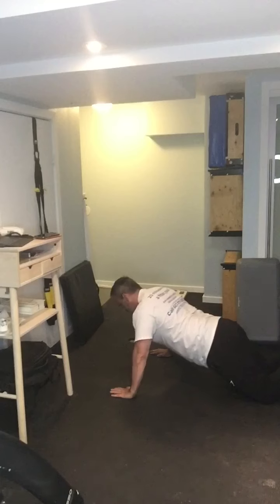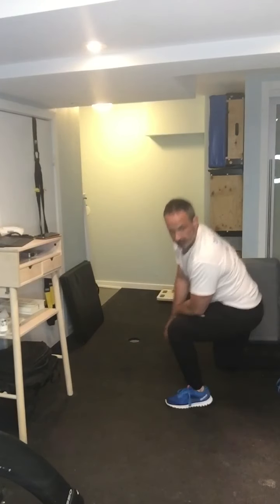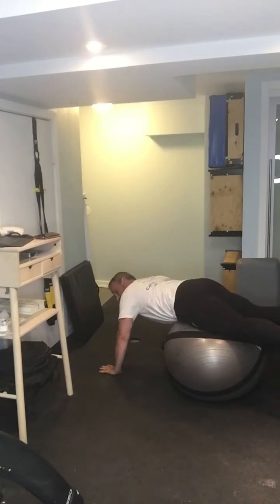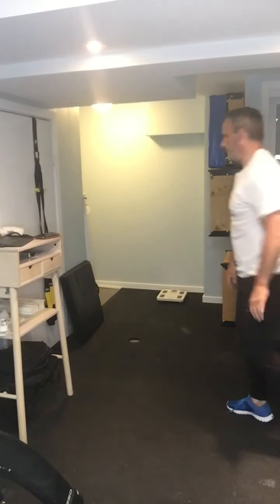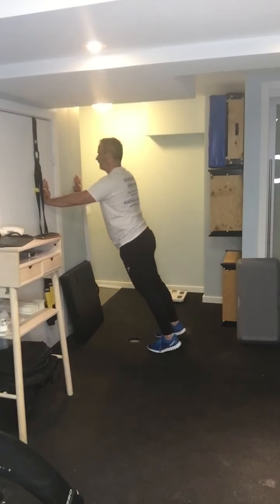Okay, maybe you can't do those, no problem. Maybe those are too hard on your knees, not a problem. Use the stability ball, right? Choose your distance that works for you. Again, you can use an ottoman, not a problem. Or, as Lakshmi suggested last week, wall push-ups. These are great. Good option here.